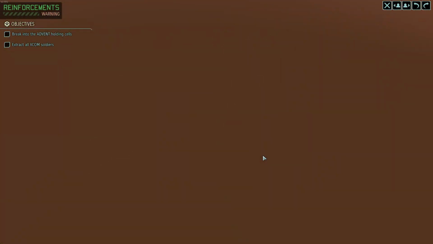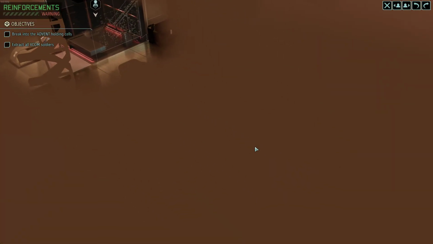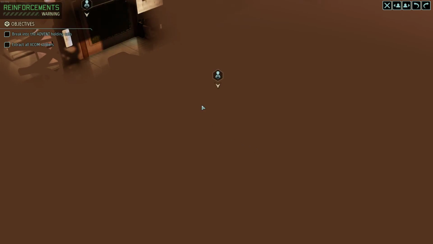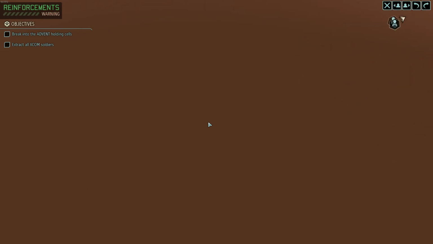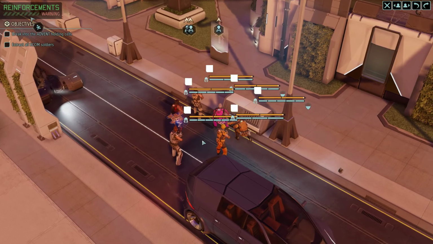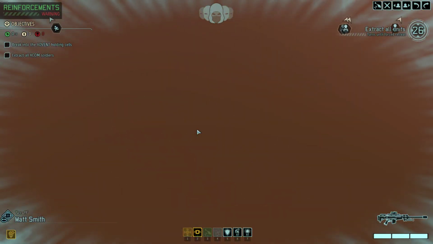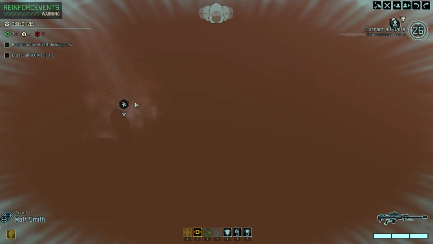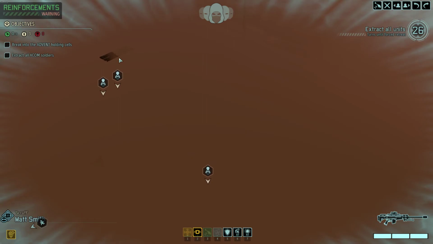Cool. So, where are they? Oh god, they're quite far away. There's 2. Okay, there's 2 cells we need to break into. Oh, we've got multiple contacts. Is there some more over here too? Oh, that's the extract. Okay. Entering squad concealment. Okay, so let's just get a view, lay of the land. So our exfil is all the way over here, and our rescues are over here.